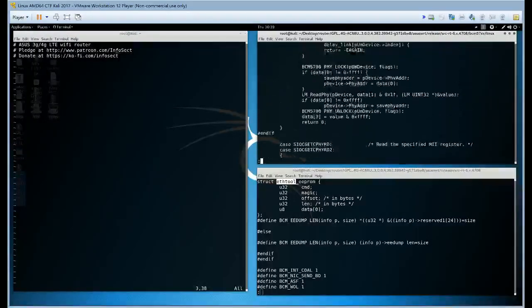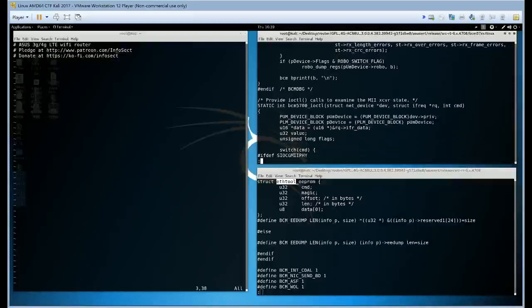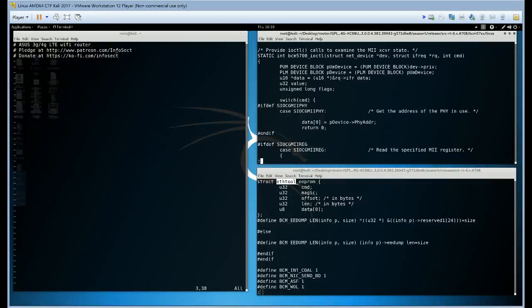That's a big IOCTL. Yep. It looks like they don't use the IOCTL code from Linux.